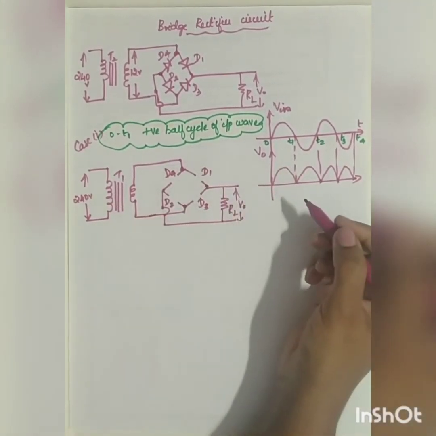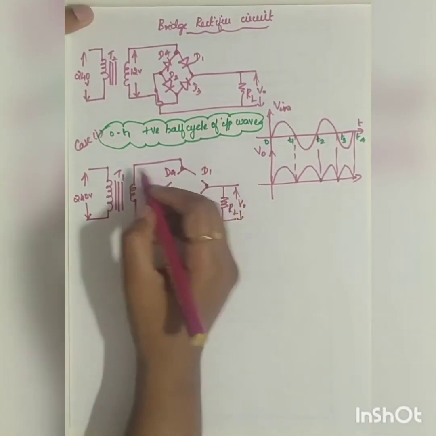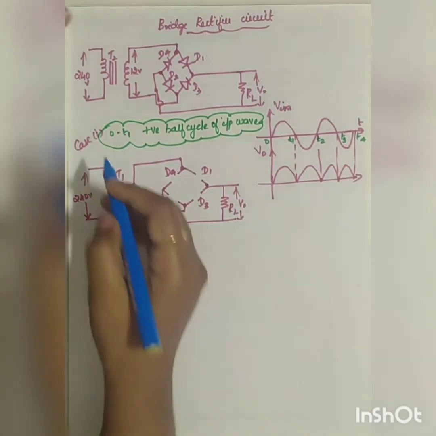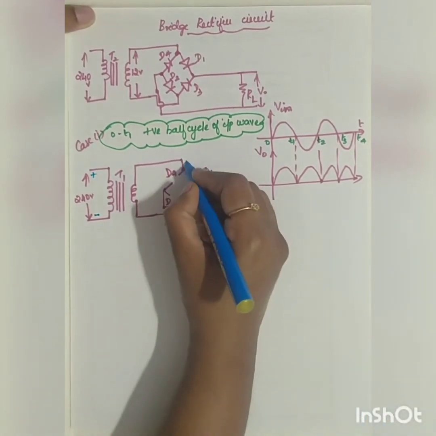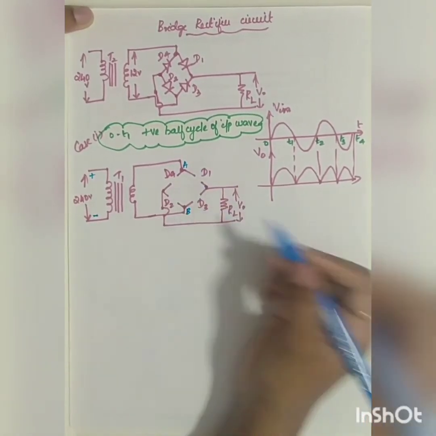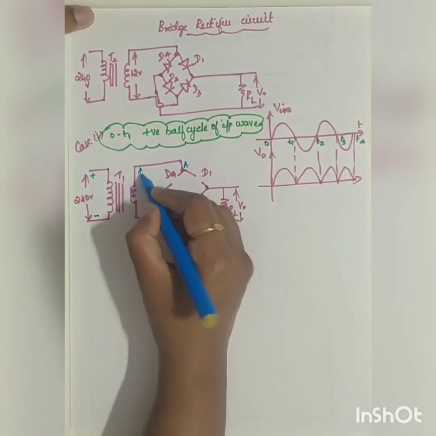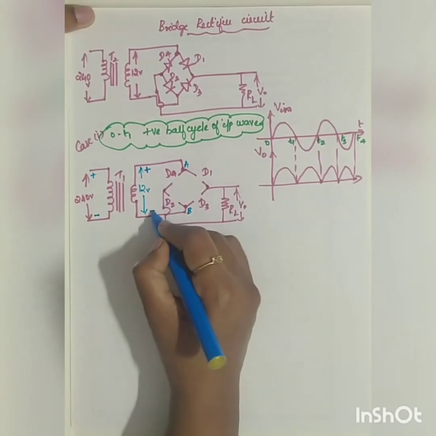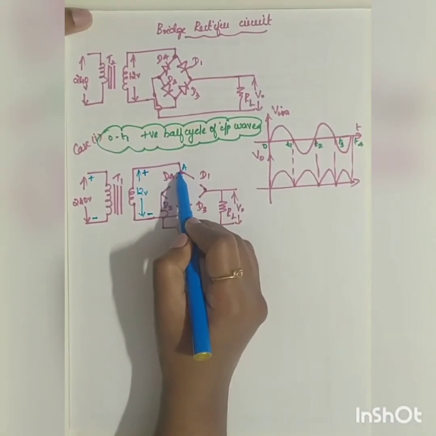Now which diodes will conduct and which diodes will not conduct, you have to find out. So during the positive half cycle, what will be your signal here? Here it will be positive, here it will be negative. If I take this as node A and node B, the positive here also, here it is 12 volt, right? 12 volt. Here it will be positive, here it will be negative. So towards the node A, you will be getting positive. Okay.